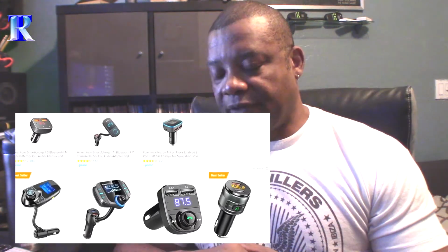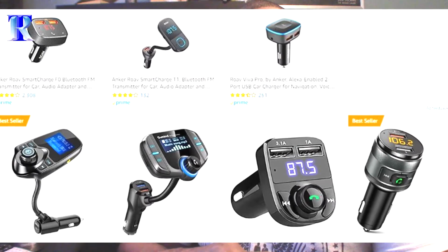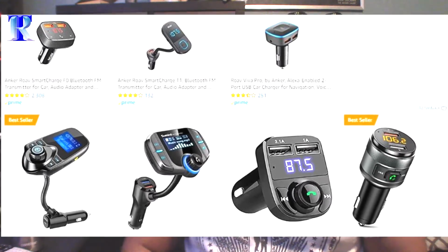A friend of mine told me that their CD player died in their car. I told them they could get an FM modulator, plug it into your cigarette lighter, and tune to an FM station, and you can modulate a Bluetooth signal through it to your radio, through your speakers. You can connect your phone via Bluetooth and play music through your phone. That's one option. Another option is hands-free calling.